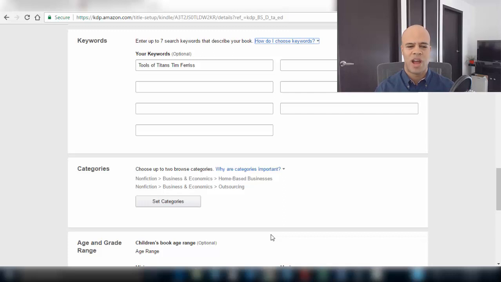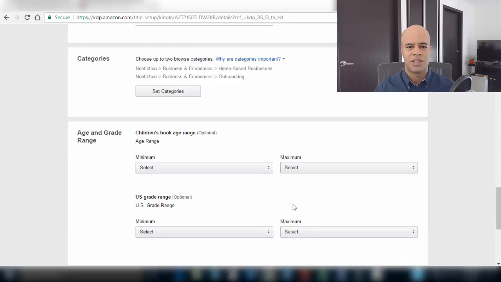And I don't want to just ride coattails for the sake of doing so. My book is about passive income. Tim Ferriss's brand is very much about online entrepreneurship or entrepreneurship, income, and different ways of making money. And so it relates. So you do want to think about your keywords that you're picking, of course, and that you're trying to relate to another successful author or another successful brand, and try to get on the same page as them.